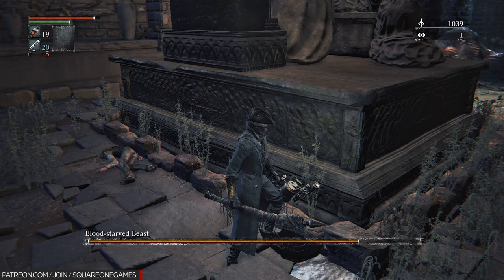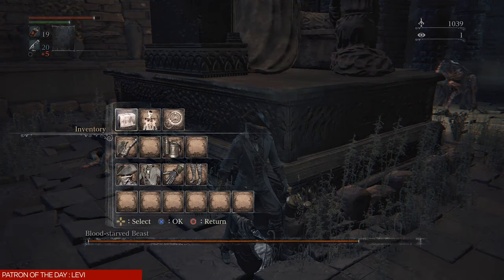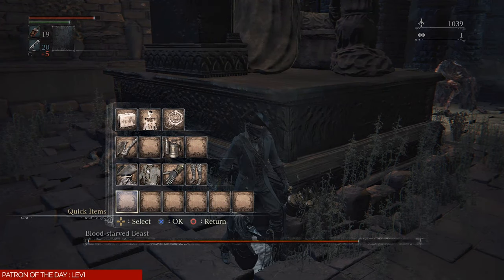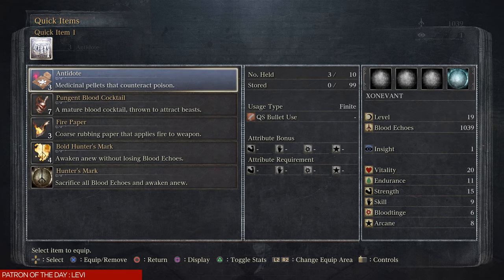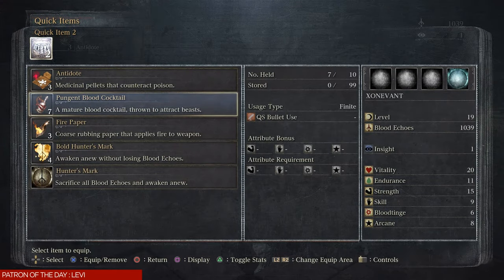You want this setup though. You want him to turn around and face in the opposite direction. You want to have the antidotes from the corpse here that's behind the altar. You want to put the antidotes in your first slot, and then you want to put the pungent blood cocktail in your second slot.